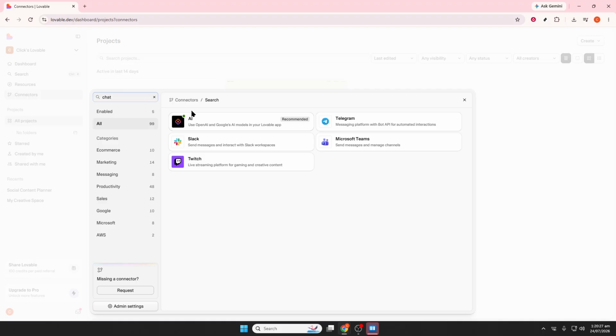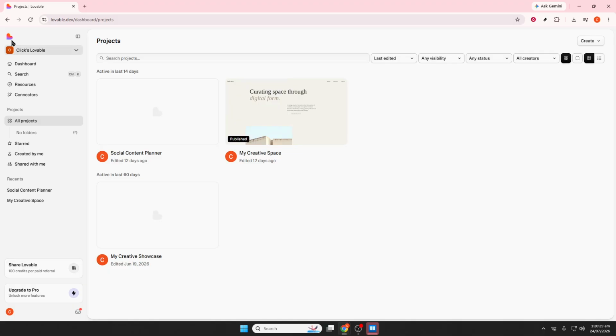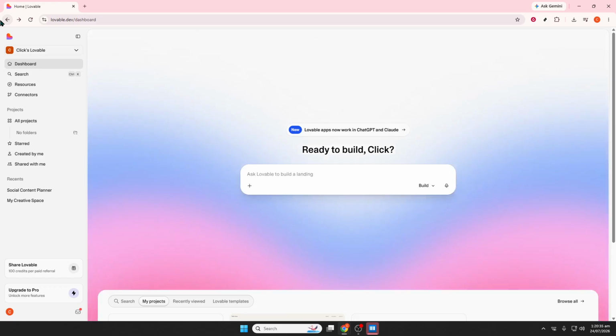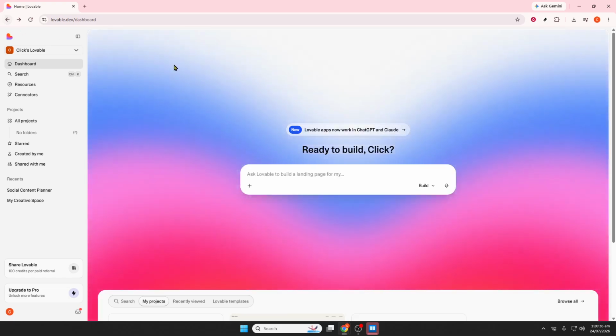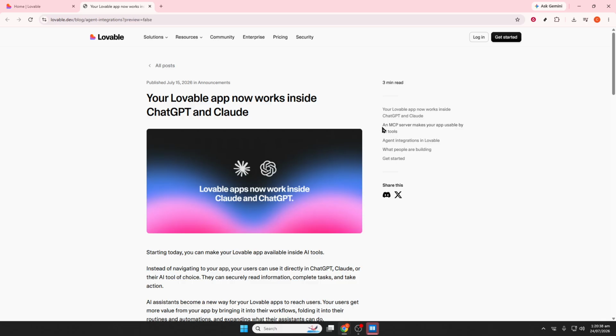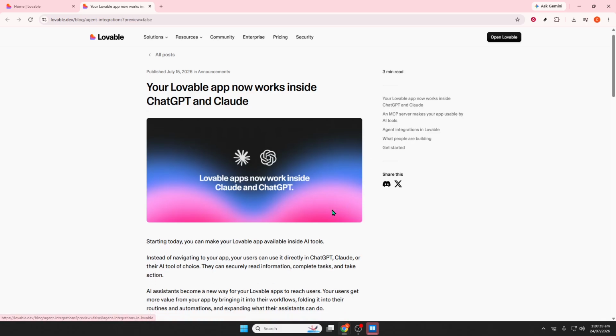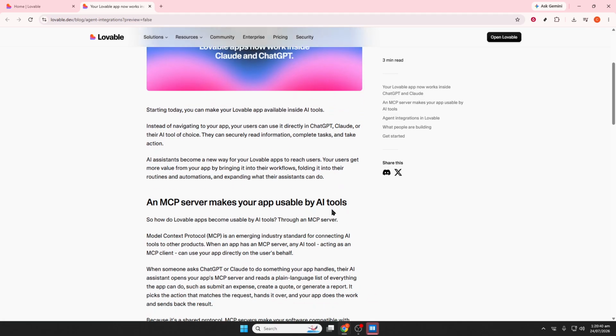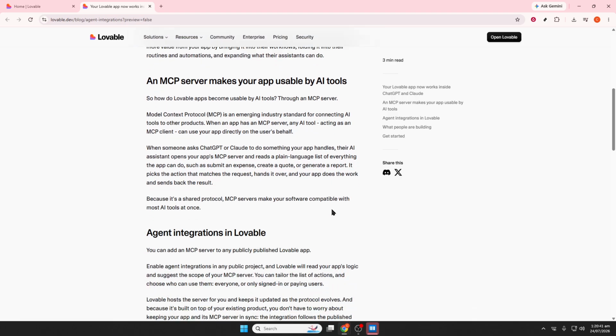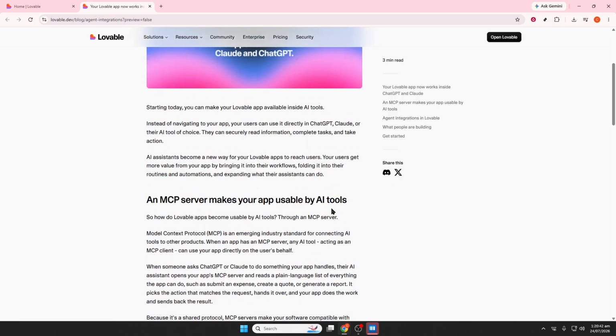Also, confirm your authentication and permission settings. This is an important checkpoint because it ensures ChatGPT will only have access to the actions you actually intend to share. Next, locate your MCP server connection details. You'll want to find the server endpoint or connection URL, review the authentication requirements, which are typically handled through OAuth, and check for any extra connection instructions provided by Lovable. Keep these details ready because you'll need them in the next part.